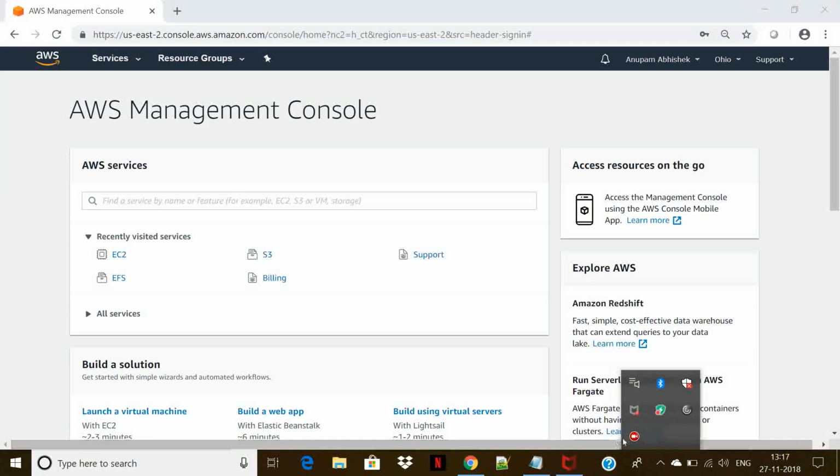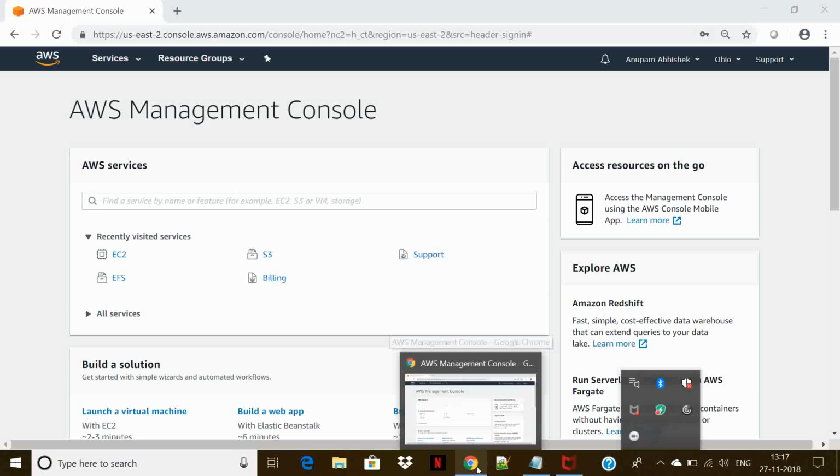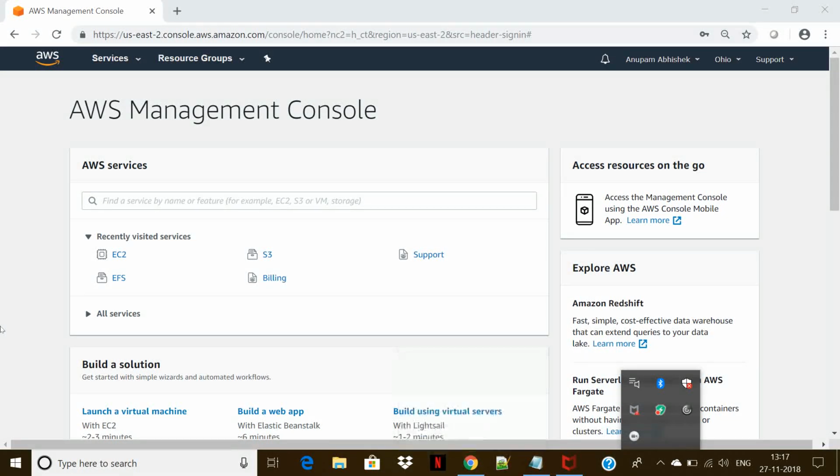What is an EC2 instance? That's the first question that comes to our mind. EC2 stands for Elastic Compute Cloud. It is one of the services provided to us by AWS, Amazon Web Services. There's a huge number of services that Amazon Web Services provides over the cloud, EC2 being one of the initial ones which you need to study before you start with any other services.